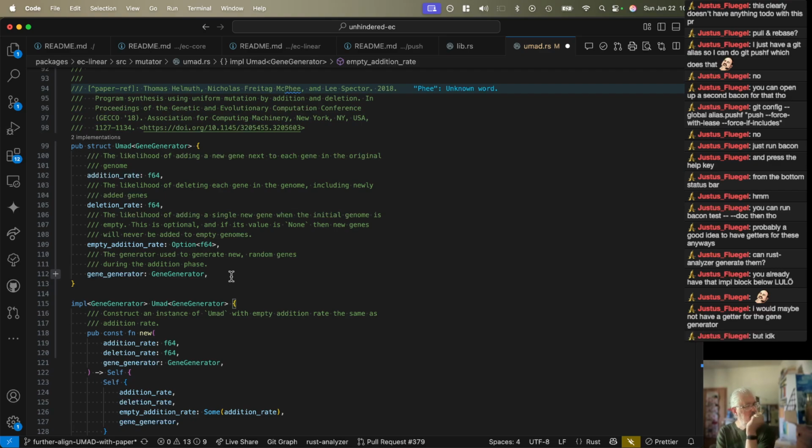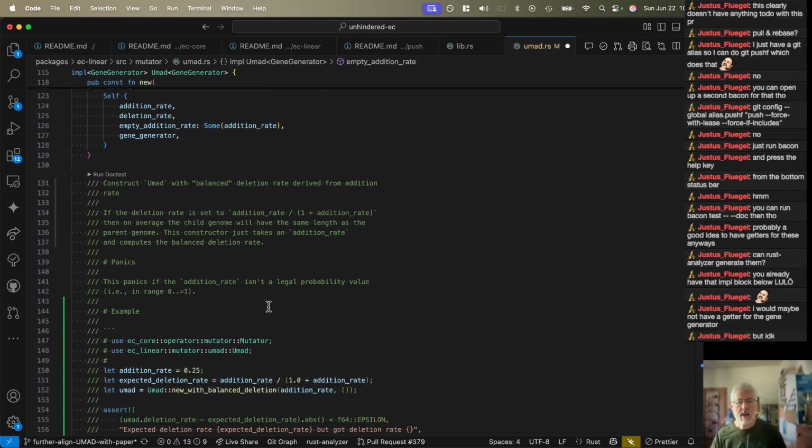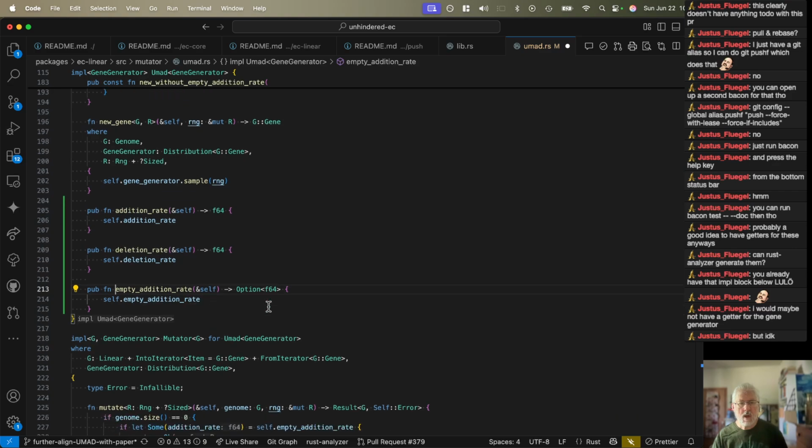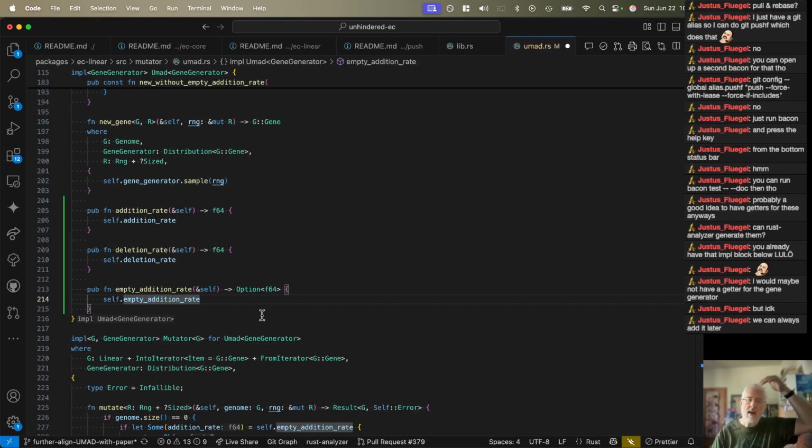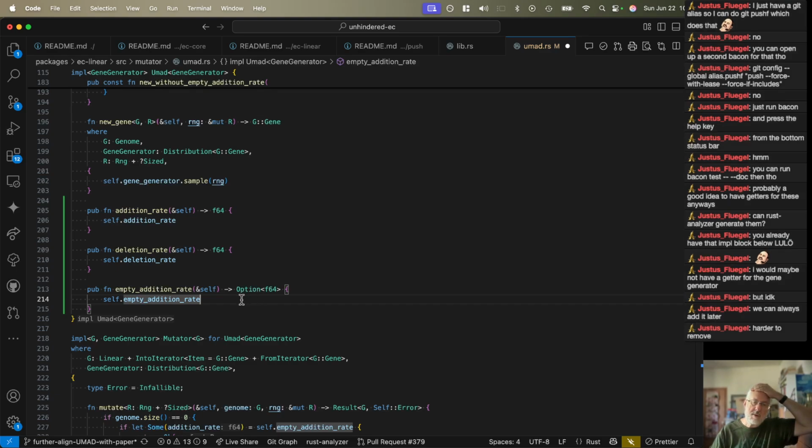Yeah, I was wondering if that's going to make sense. Let's leave it out for now and see where that takes us. So on this one, yeah, exactly. No, this probably is the only way to do this. I was wondering if there should be like a has empty addition rate. No, but I think this is the right thing to do. Okay.